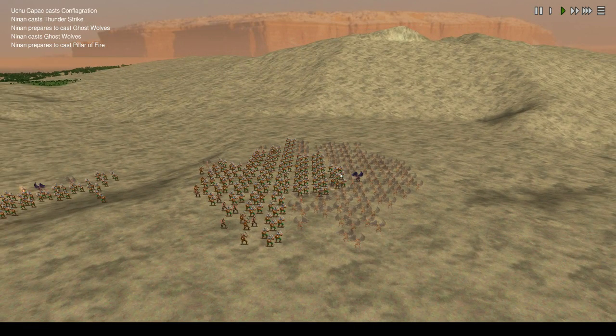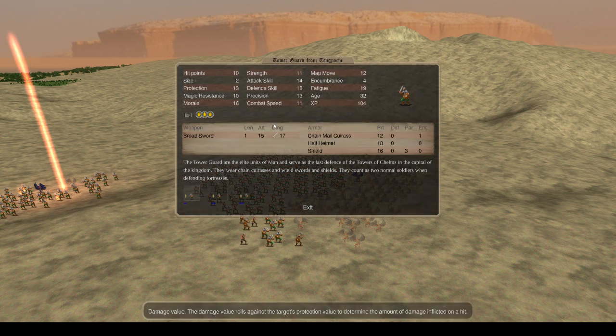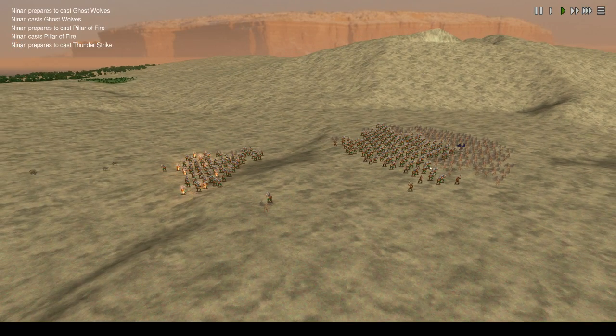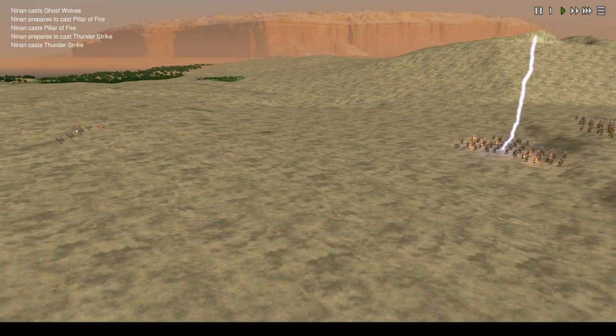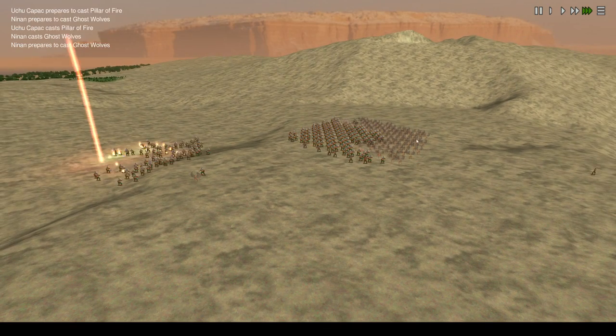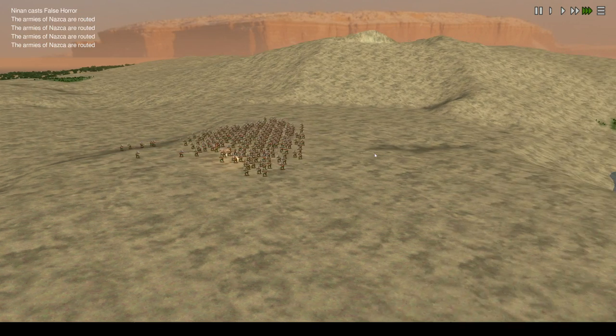these should all be dead by now, because the Nazcan spearmen are not the strongest units. They only have 8 protection, decent defense, but only 8 protection, so they would die quite quickly to these hits, if not for the fact that they only take 1 damage a hit, and these guys are just spamming some random spells. So, yep, the spearmen are just sitting there hitting. These guys are trying to rout.